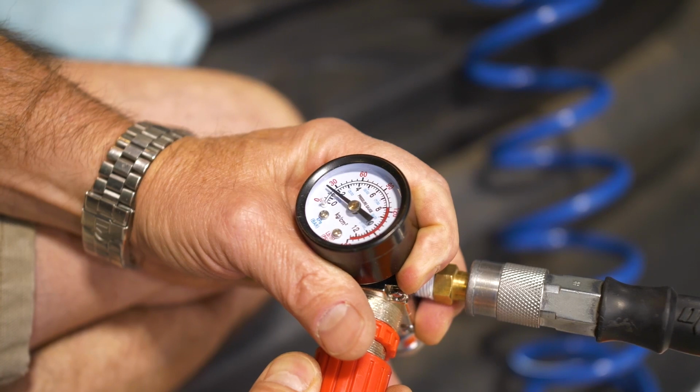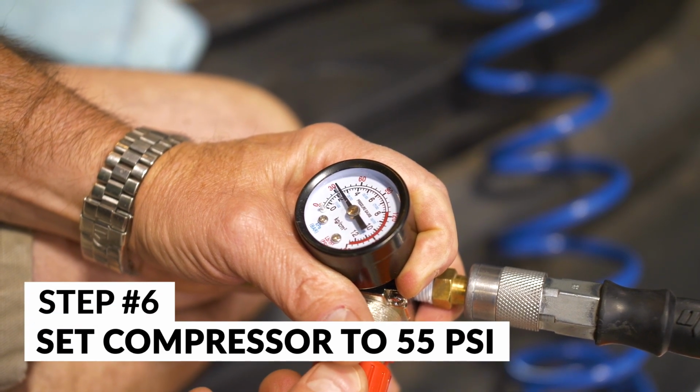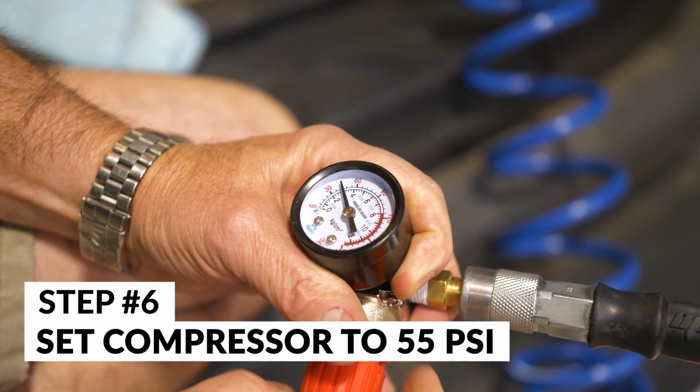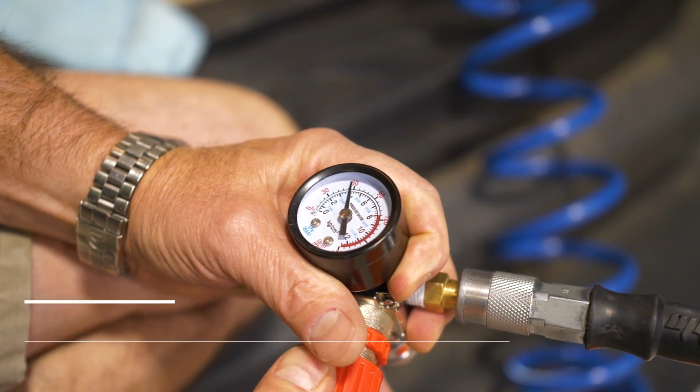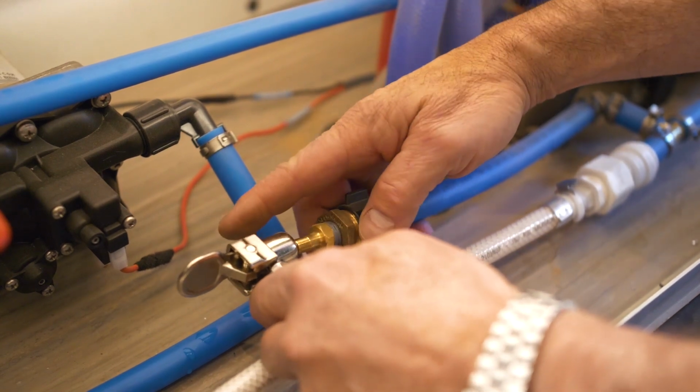Now you're going to set up and put a compressor line onto the Schrader valve. You can actually even blow out the system with a bicycle pump. Just remember, keep low pressure so you don't damage any of the fittings.